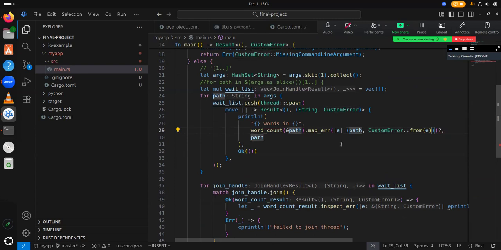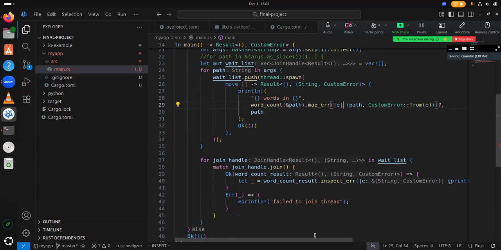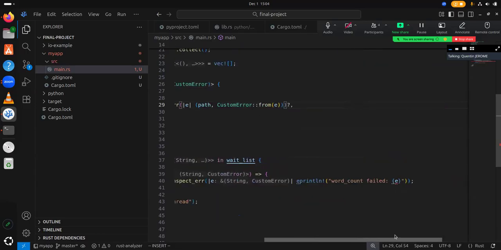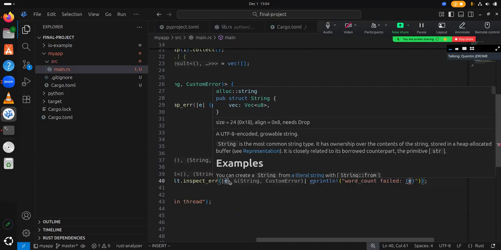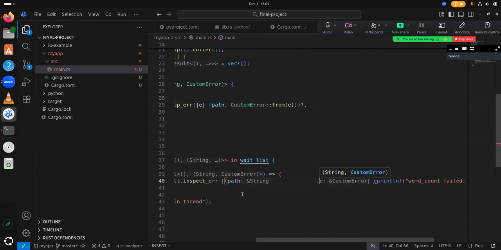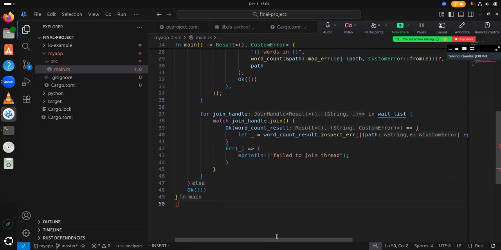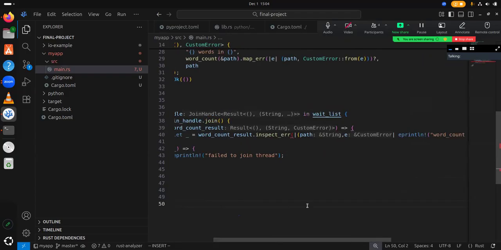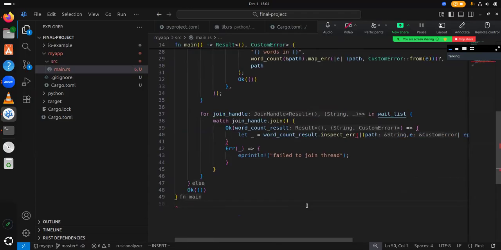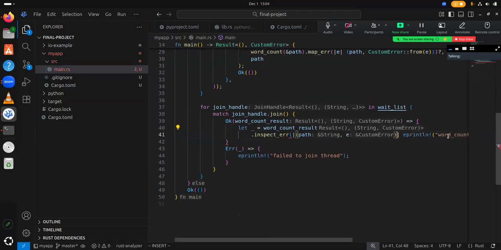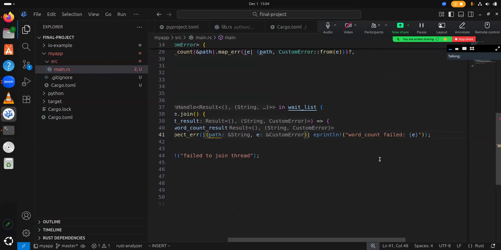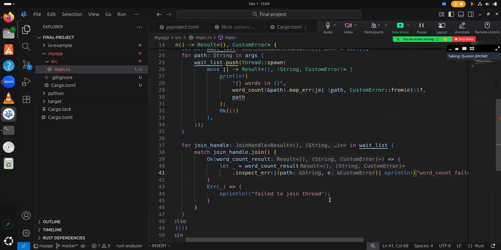And now we are able to inspect the error and we get both the path and the error if we want to do things properly, which would be a bit more convenient.